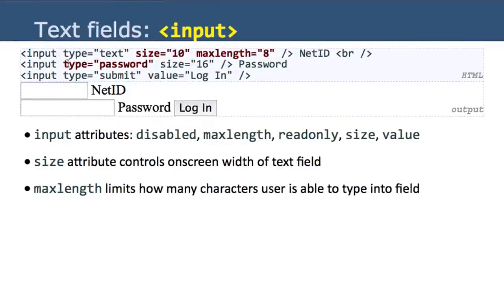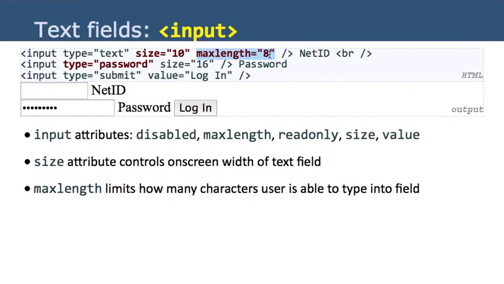So text field, input type equals text. We also have input type equals password, which is very similar. This is the one where it obscures whatever you type in. If you want to specify a width in characters, use size. If you want to specify a maximum number of characters you can enter, you can use maxlength. But if you specify size and then use the width property of CSS, then you override that. I don't really use size anymore, I just use the CSS width property.